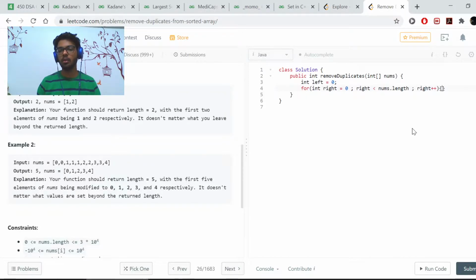Now what we want to do is, if nums[left] is not equal to nums[right], only then we want to make this left equal to this right.